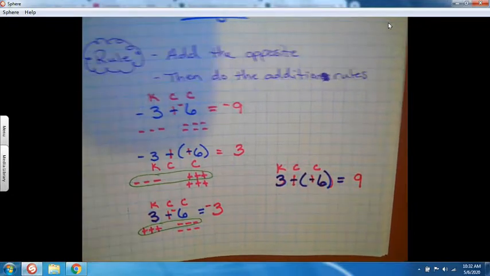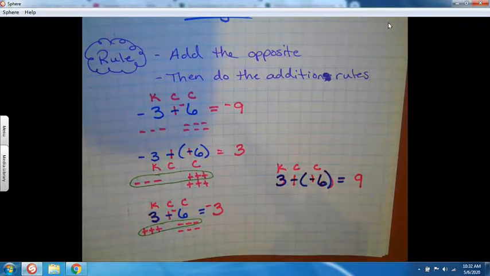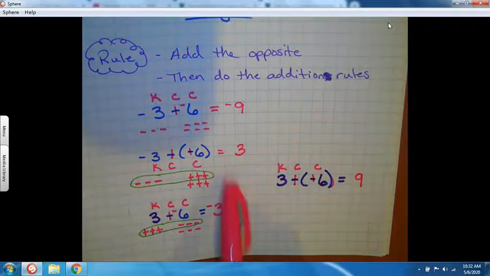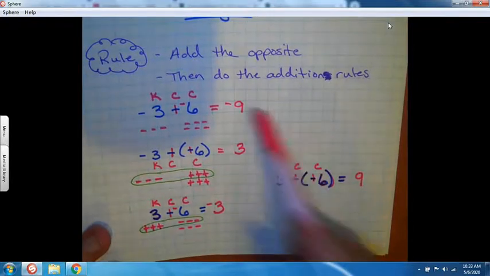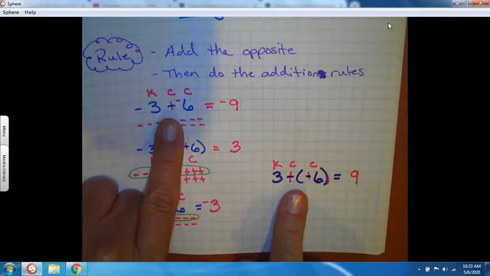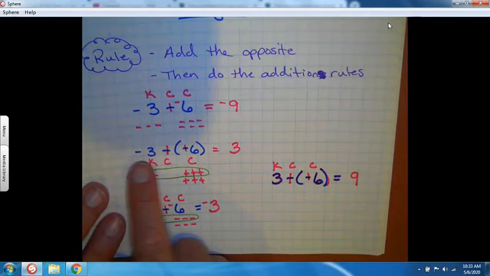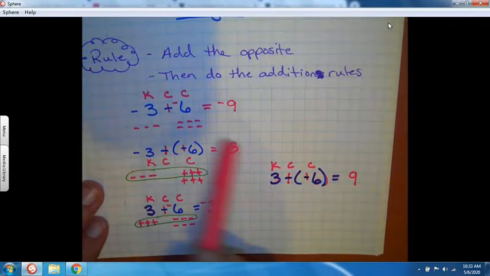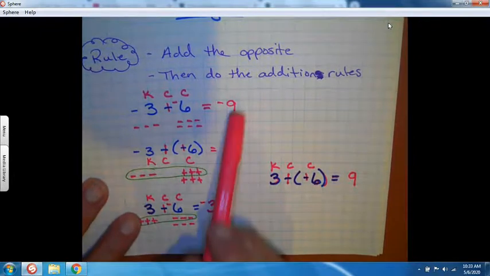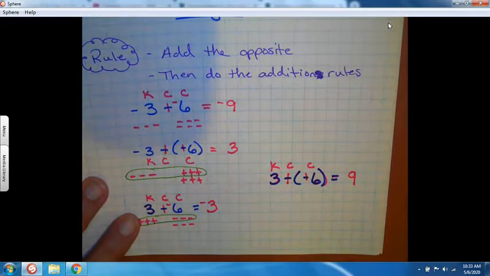So let's take a look at those 4 problems. Same numbers, just switching the negatives and the positives to different locations. Interesting, right? Your answer is either 9 or 3. Okay? So look at why they're 9, because the signs are the same, so you add. Look at why they're 3, signs are different, so you subtract. So these two are going to subtract, because the signs are different, and these two you're going to add, because the signs are the same.